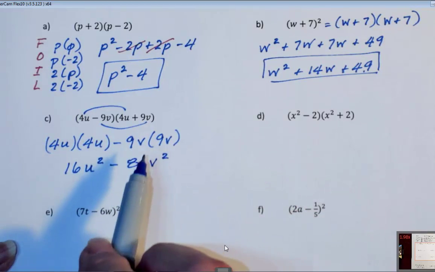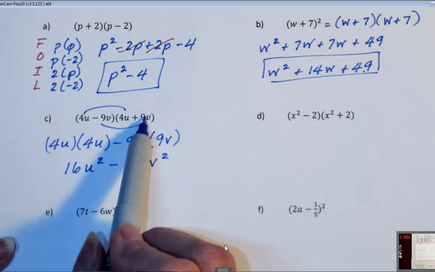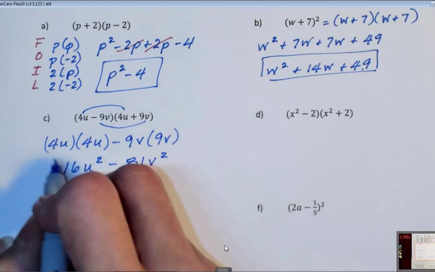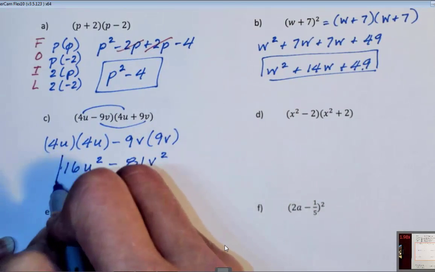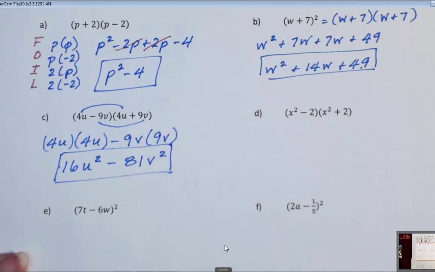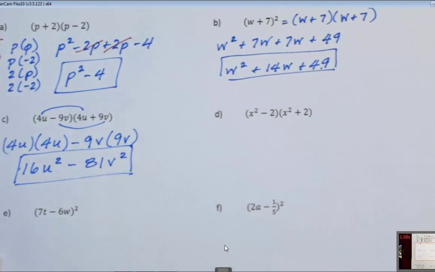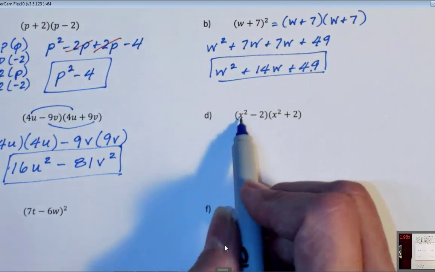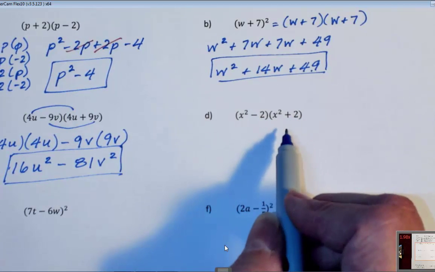I didn't have to worry about the middle term because I have the sum and difference of two binomials. So I didn't even bother multiplying them out. If you aren't feeling comfortable with that, go ahead and multiply it out, and then you'll find that they cancel each other. Over here, again, I have the same terms in each of my binomials.